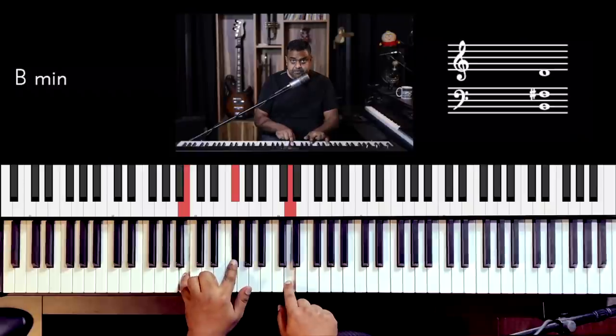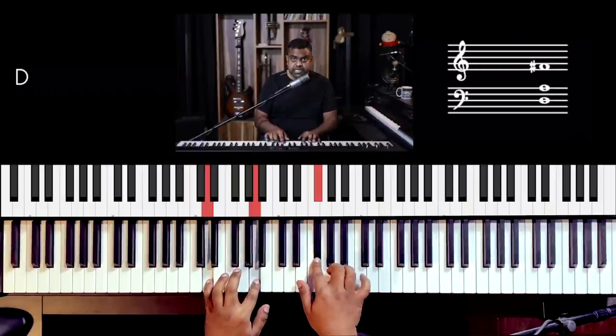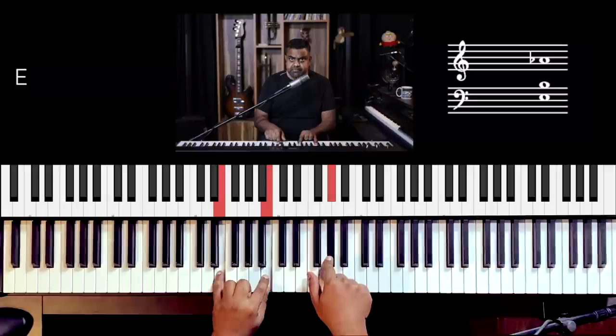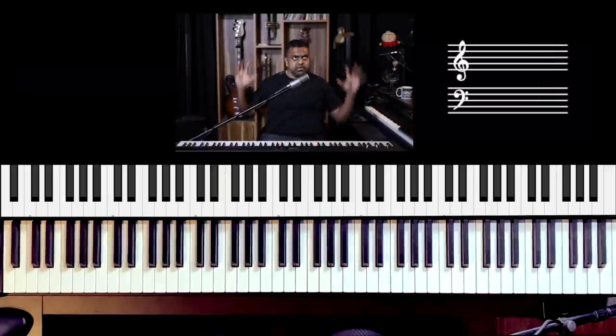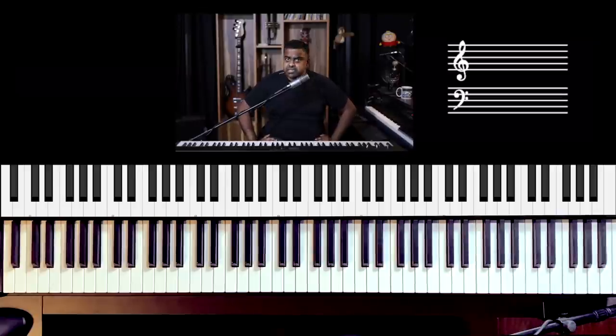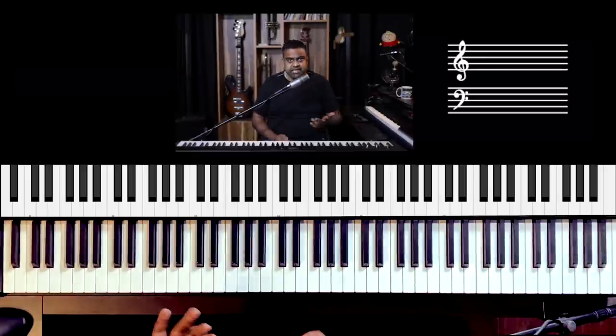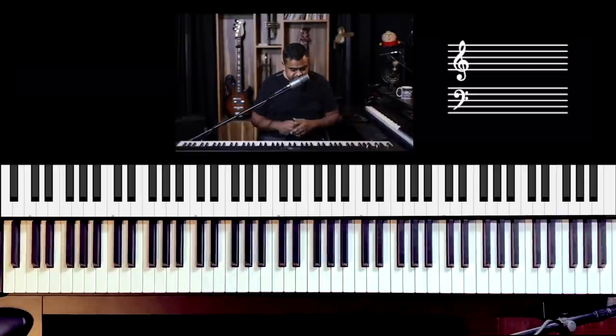So let's now get cracking with the lesson. I'm going to first show you the chords. B minor, D major, F sharp minor, E major. Which scale is this all part of? It's part of a 3-sharp scale. So you could argue it's either F sharp minor or A major. I'm just going to think of it as A major, since knowing the chords of a major scale comes to us a bit more naturally, you could say.